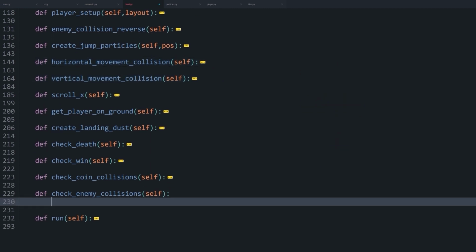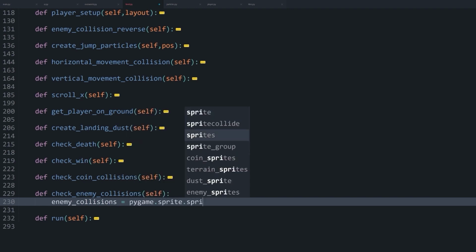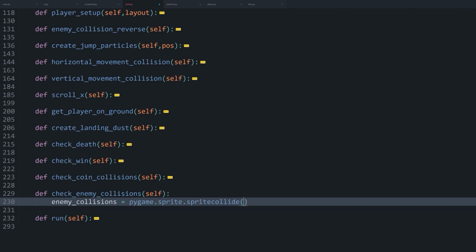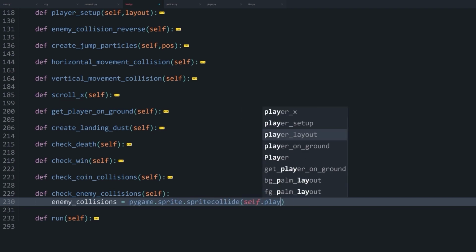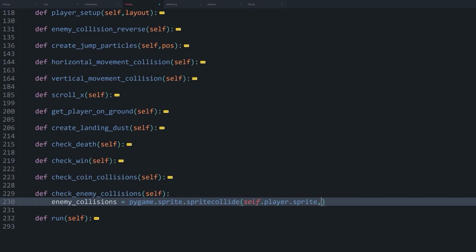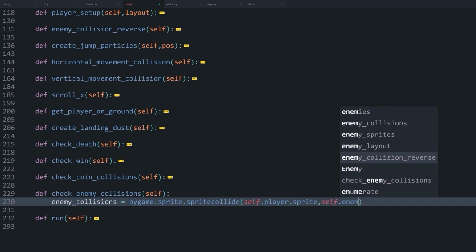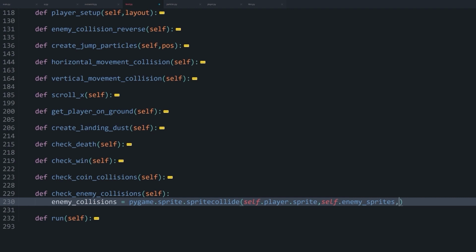First of all, I have to know how many enemies I'm actually colliding with. And this is going to be a list, let's call it enemy collisions. And spelling this correctly would also help. And then here we just have sprite collisions again. So pygame.sprite.spritecollide. We again want to get our self.player.sprite. Then we want self.enemy sprites, I believe I called it. And then for dokill, this should be False. And that is because we need some information from the enemy. So I want to keep them around for now.